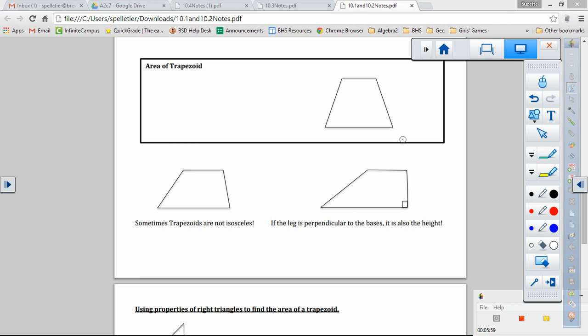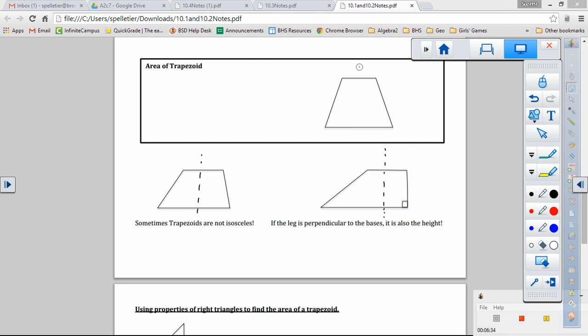Sometimes trapezoids look like this one down here, where one side is a right angle or vertical, forms a perpendicular, and the other side is not. So they're not always symmetrical, and you can't always break them in half. So as I'm saying here, sometimes trapezoids are not isosceles. In other words, when you cut it down the middle, this side over here does not equal this side over here. Same thing with this one. When I try to cut it down the center, one side does not equal the other side. Okay? So that doesn't help me.